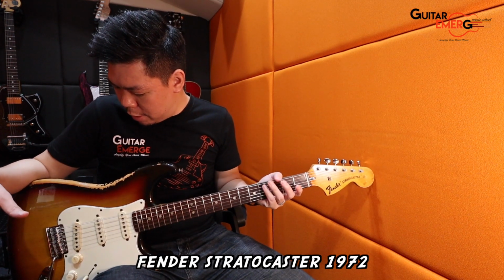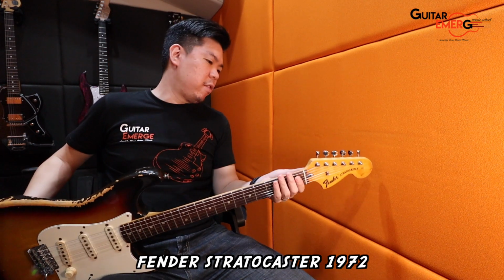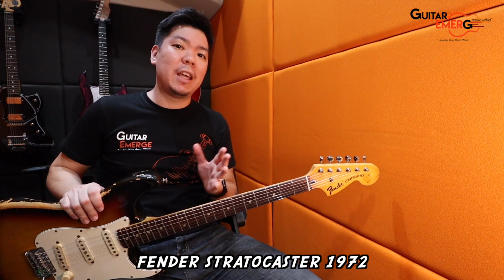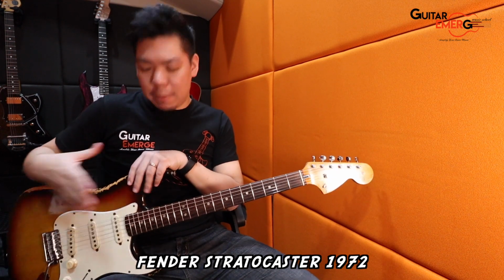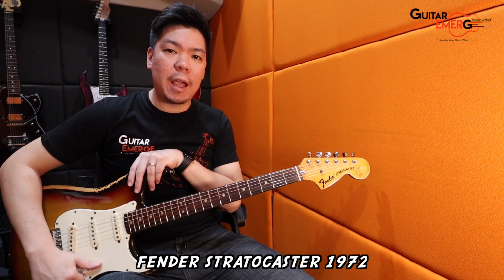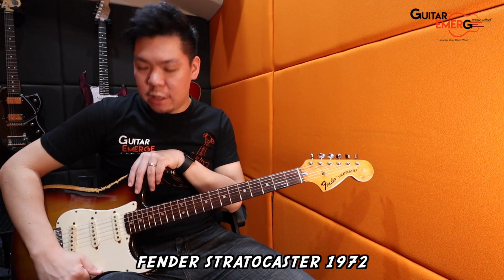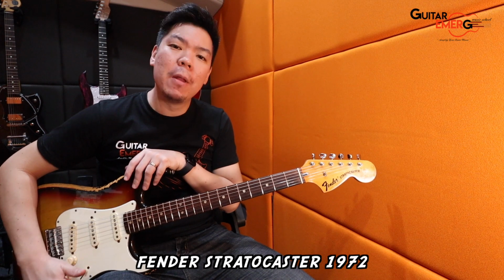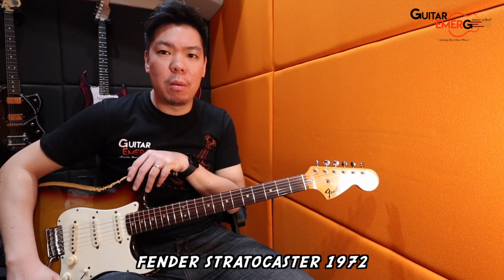So a pretty nice resonant guitar. Same thing as before, we're going to play through the pickups. This is a three-way selector: neck, middle, and bridge. It's a very tight selector, so it's very difficult to get positions 2 and 4. So we're just going to do neck, middle, and bridge.